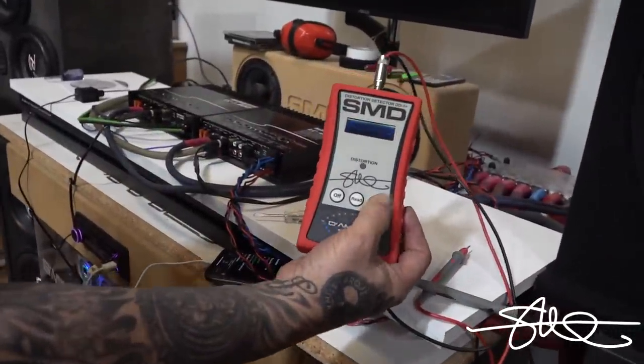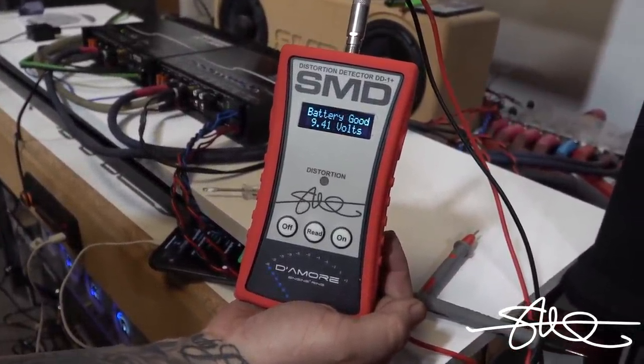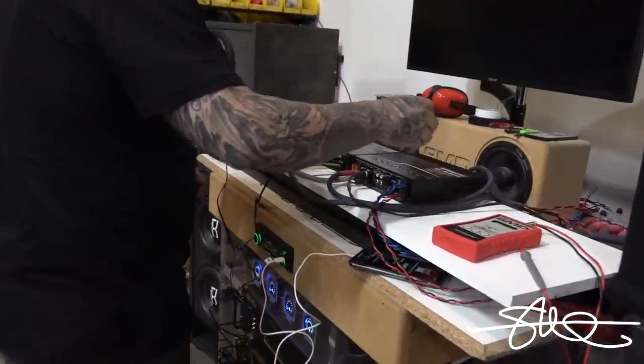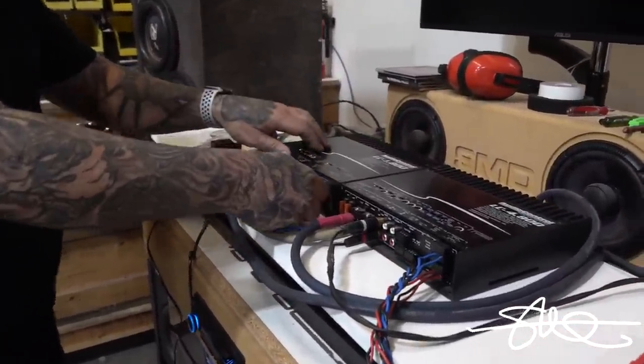First thing we're gonna do is turn it on. Brand new 9-volt. All right. So I'm gonna disconnect one wire off the bass amp so I don't have to listen to it.